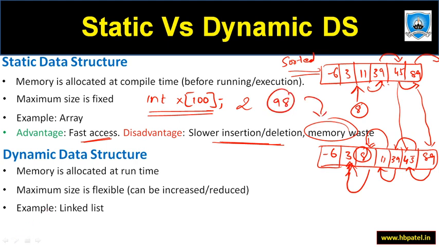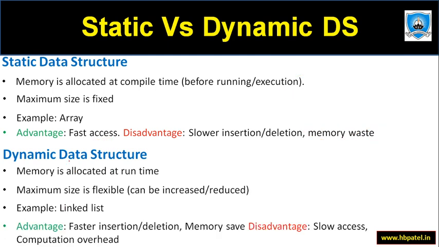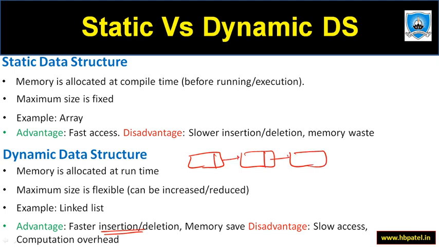This is the case with static data allocation, whereas in case of dynamic data allocation, insertion and deletion is faster. We have in case of linked list something like this. We'll be having a list wherein multiple nodes are added to each other, and supposing I wish to add something over here between these, all I need to do is, instead of this arrow pointing to this, I need to push it over here, and push it over here. So this will be inserted over here. So this is how you can do insertion.